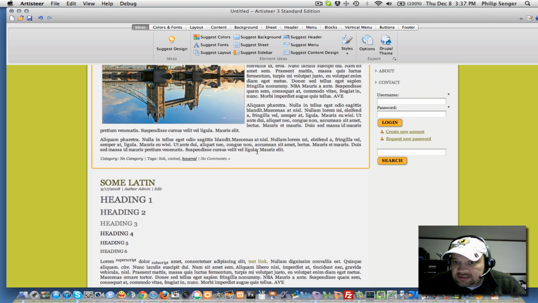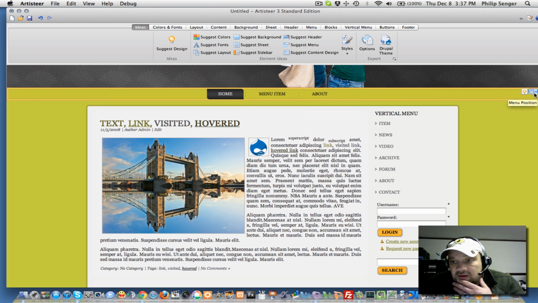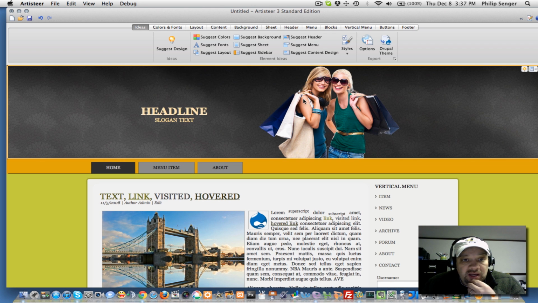You might not have seen it. It might have been subtle. Here you can see the menus as well, and if I hover over the menus, again, it highlights them. I can go directly into the menu positioning, or I can suggest something. Again, I click suggest, and so there, it kicked up some menu designs as well.